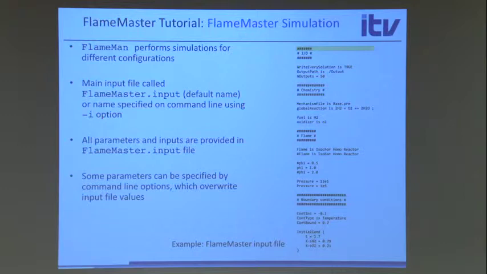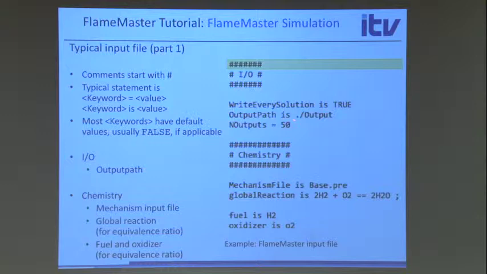It's the configuration. This says flame is isochoric homogeneous reactor, constant volume homogeneous reactor. This would be a constant pressure homogeneous reactor. This could be flame is unstretched premixed flame, counterflow diffusion flame, whatever. I mean, this is where you would say, this is the configuration I want to compute. And then the other things here, like, for example, output path, this is where you will find the output, how many outputs as function of time should be written. This is the name of the mechanism file, this pre-file that was made with Chemkin, scanman.